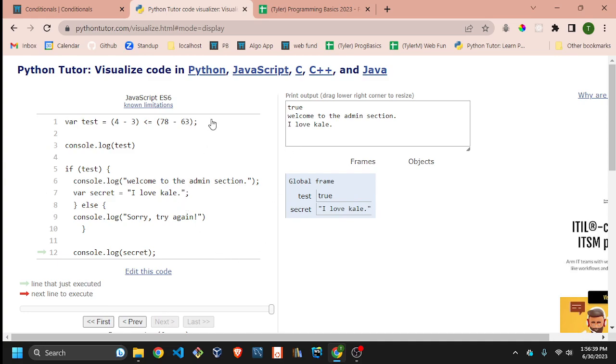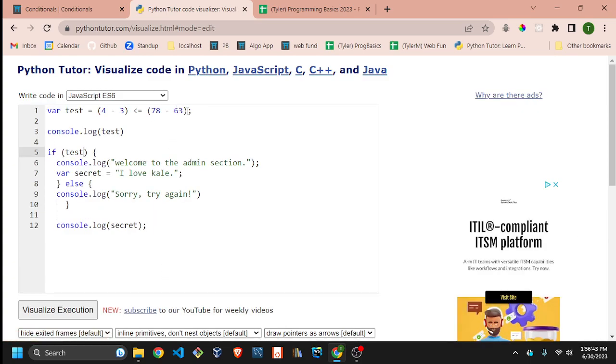Now, I promise this is my last example. What if this test is, let's do this, this variable is true. All right.